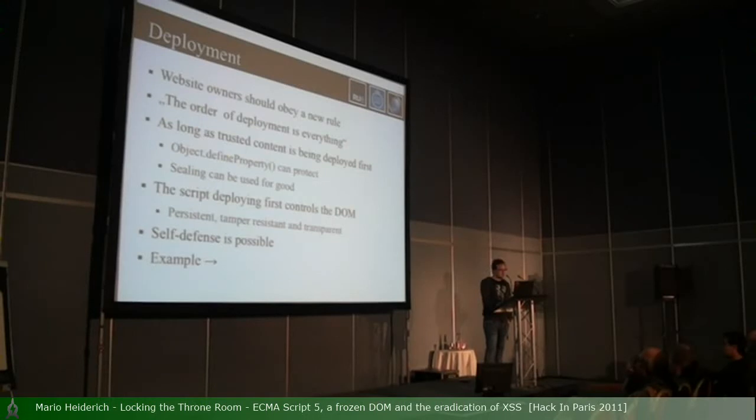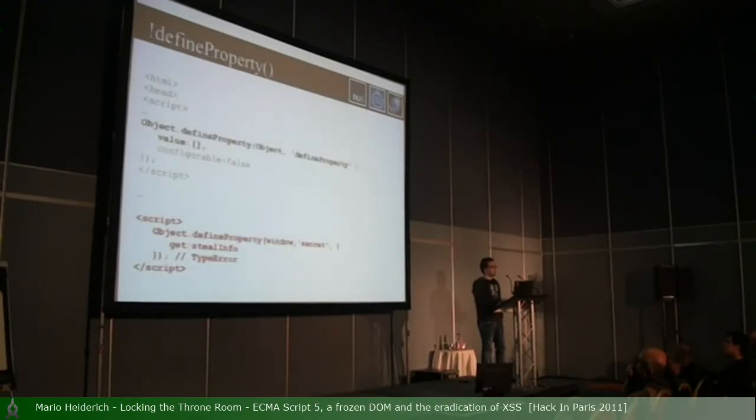Now we have a little fun snippet, because if you, for example, are a bit afraid of Object.defineProperty right now as a JavaScript developer, self-defense is possible. You can completely switch off Object.defineProperty. How would you do it? Who knows how you can completely switch off Object.defineProperty? Well, it's easy. Just define property, and then you're gone.